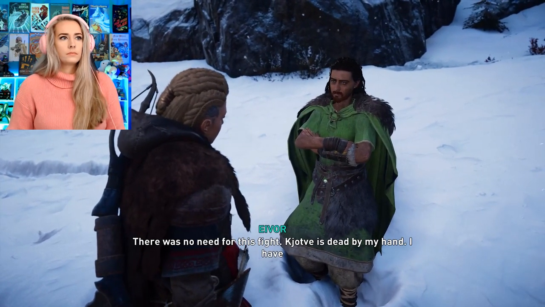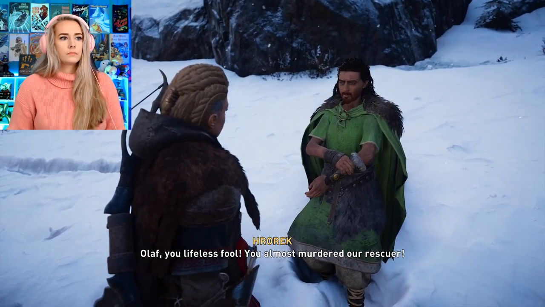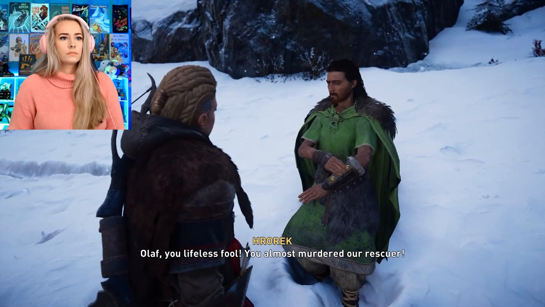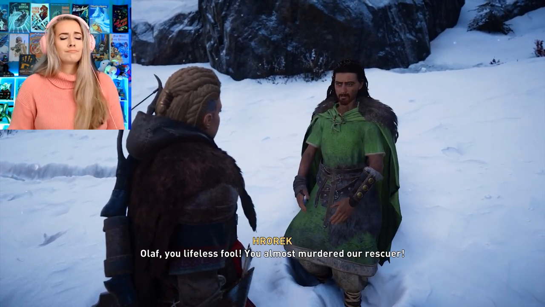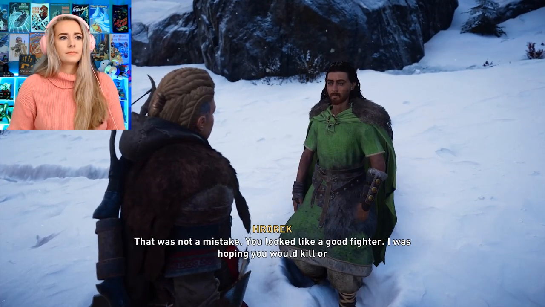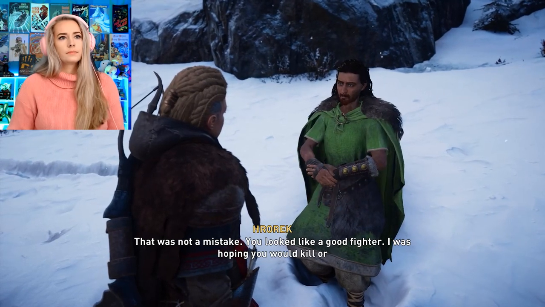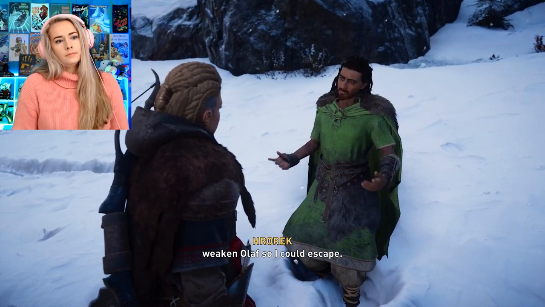Kjotve is dead, by my hand. I have lifted his boot from your neck. Olaf, you lifeless fool! You almost murdered our rescuer! Your second mistake was choosing me as your prey. That was not a mistake. You looked like a good fighter. I was hoping you would kill or weaken Olaf so I could escape.